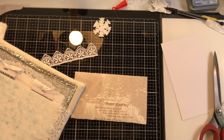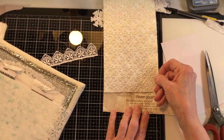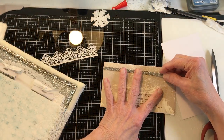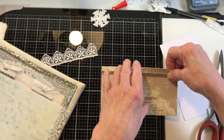I don't know if you agree with me or not, but it seems a little bland. That doesn't work either. But anyway, how about we just put a strip of this on here? That'd brighten up anybody's day.